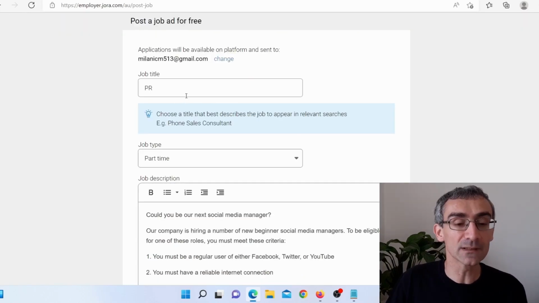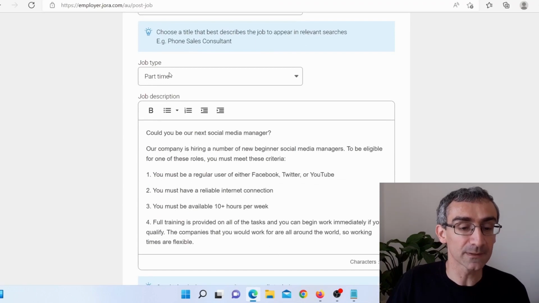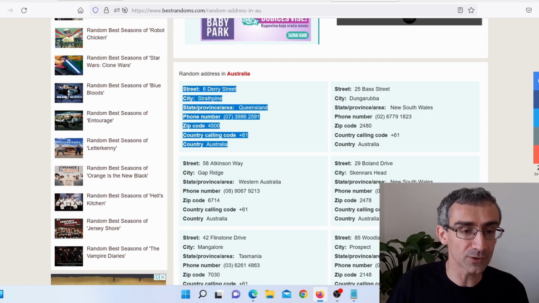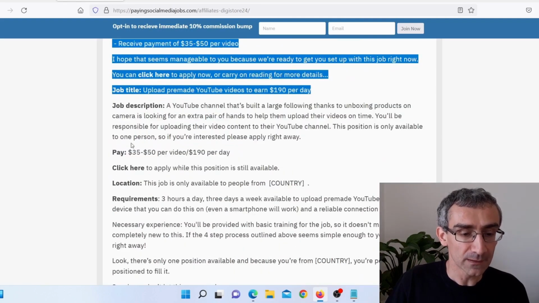Here you can see I already have some fields preloaded because I filled them in when I was registering. Job title, job type, part-time. Here I can go back to their affiliate tools page and simply click here. As you can see, job description.